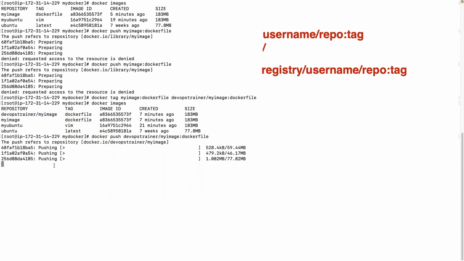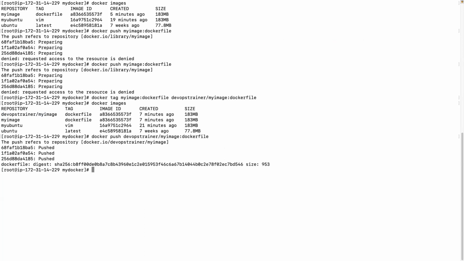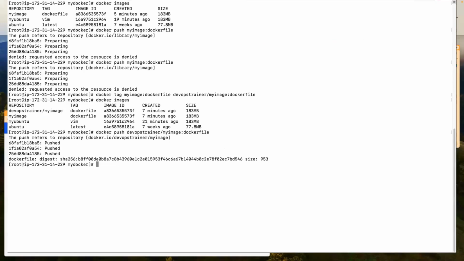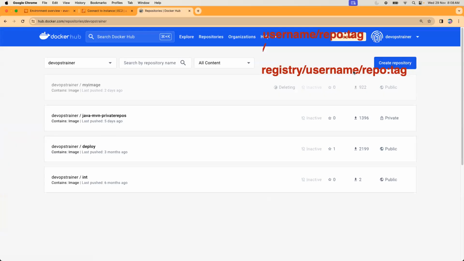Now it is working. Authentication we did yesterday, only once. If you do Docker login, that is fine, and the credentials are stored, I told you, in the Docker config.json file. Credentials are already stored, so it can be pushed. And let's see.